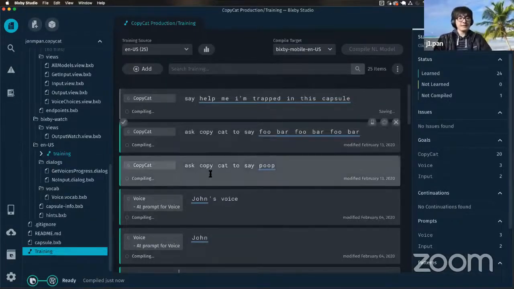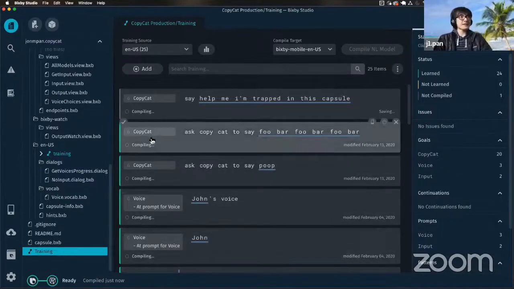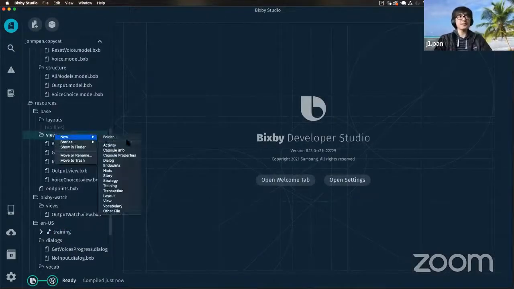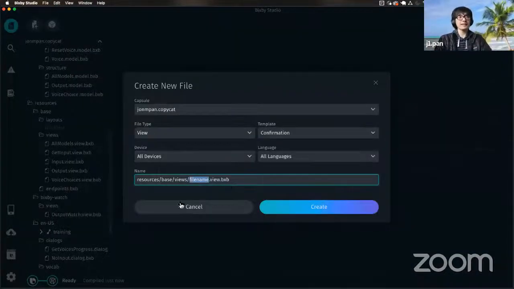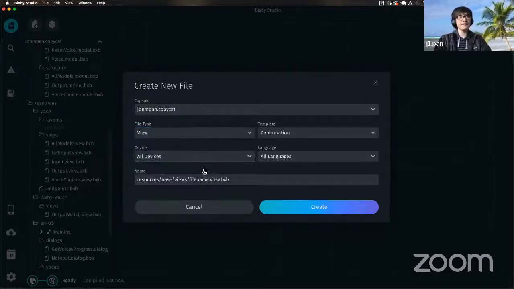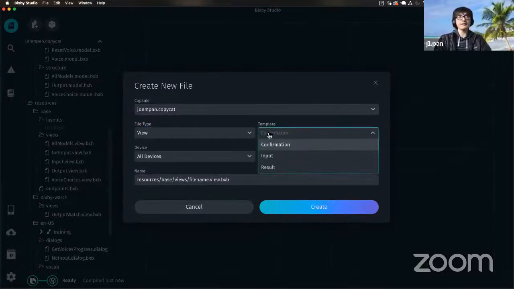All right. So now there is a new thing that I wanted to show you guys that I found to be very enlightening to me. And it's just this small detail, but I think that these small details add up because there's been a lot of things that have been added. But here, I'm trying to create a new input view. Let's just say a new test input view. And here we can actually change the file type and everything right here. And you can even select the template for the type of view that you're trying to create. In this case, I want to create an input view instead of the confirmation view.